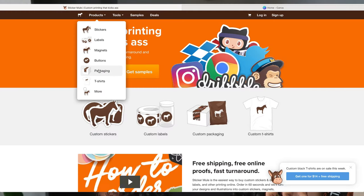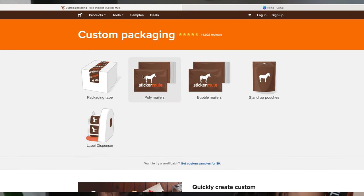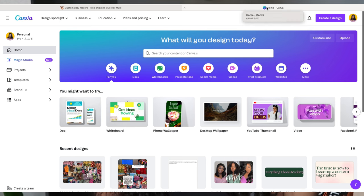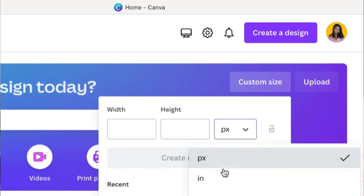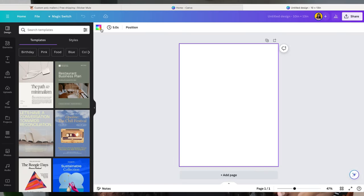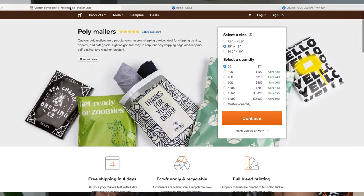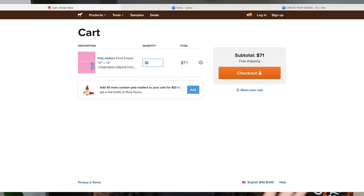My process basically is I go to Stickermule first and I see the dimensions of whatever it is I'm trying to get. So for instance, with the poly mailers that y'all are gonna see, if I remember correctly, those are 13 by 10. Once I know those measurements, I go to canva.com. I enter in custom dimensions to get a custom size, and then I start designing it how I want. When I'm done, I save it as a PNG file and then I just upload the file onto stickermule.com. I'll show you exactly how I do this step by step, or maybe I already edited it into this video and showed it on the screen as I was talking. Hopefully that's what I did, but it really is that simple to create your designs online and then get them printed out.